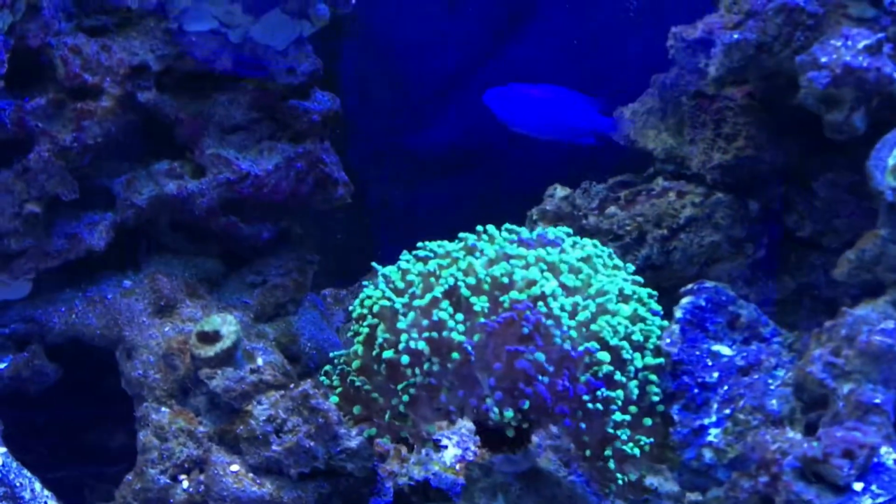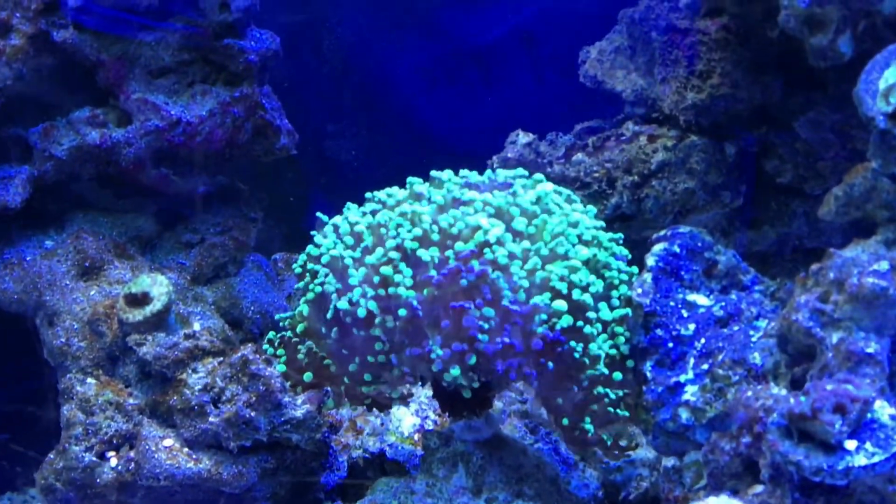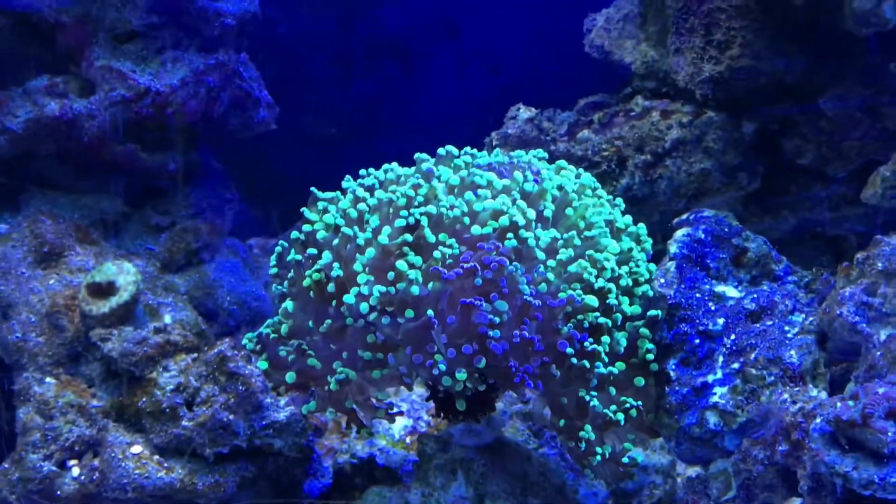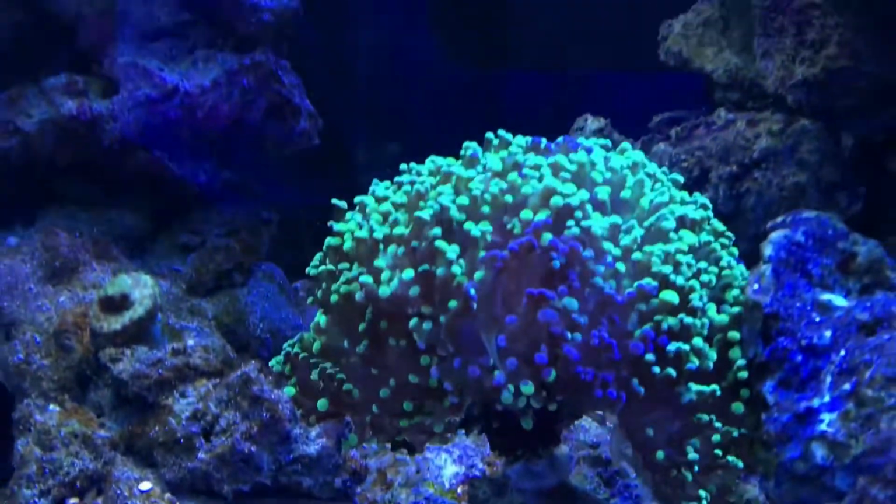Alright, this is bicolor frog spawn, I believe. Yeah, that's it. Bicolor frog spawn is doing pretty decent. It's growing massive. I've already fragged it once before.